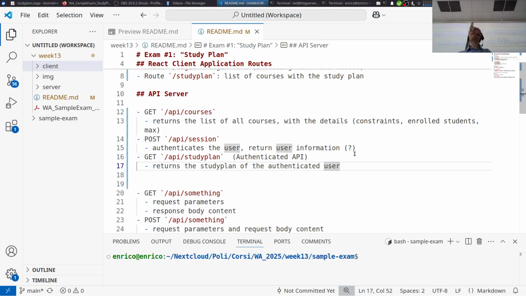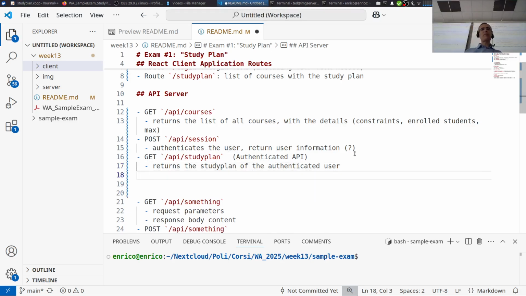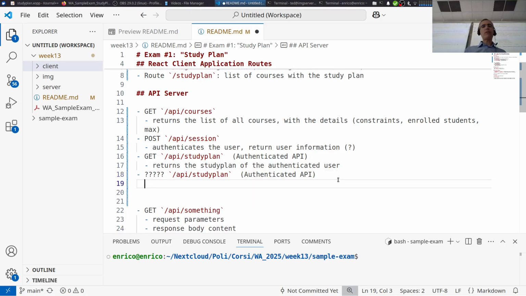So, saving a study plan, right? Okay. Which method will you use for saving the study plan? I mean, the URL could be the same. Of course, it's not a get, right? Save the study plan. Okay?